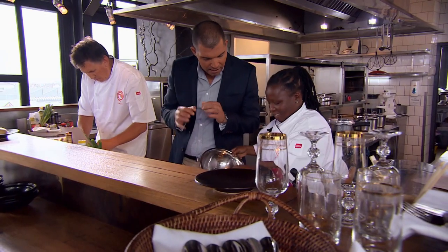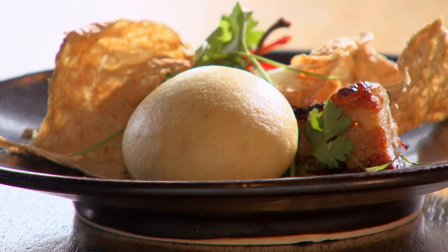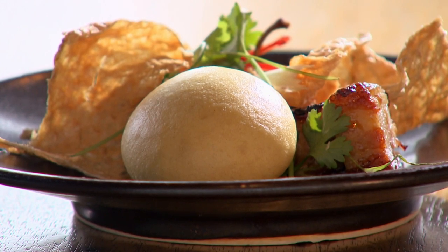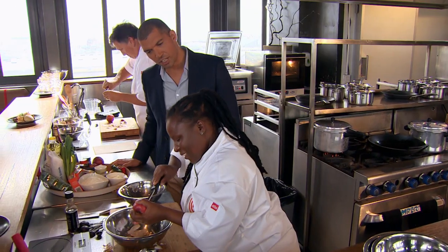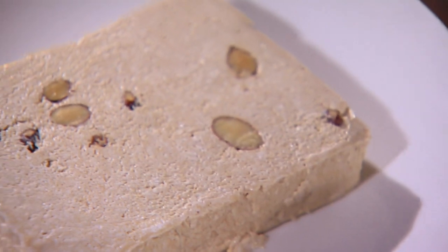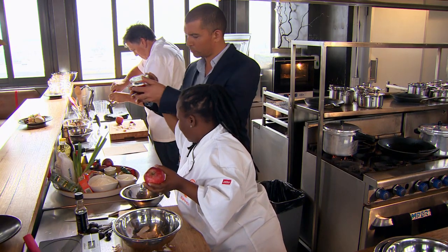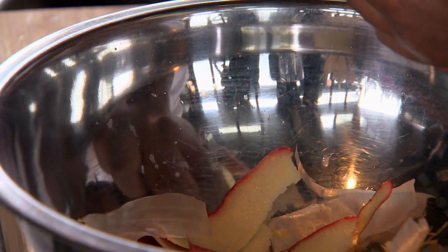Supukazi, anything in there that makes you slightly nervous? It's not easy to get the buns made correctly. So, yeah, it makes me quite nervous. There's a lot of ingredients here for this recipe. Do you know most of these ingredients, or are there some things you've never worked with before? It's only this thing — I've never worked with it.